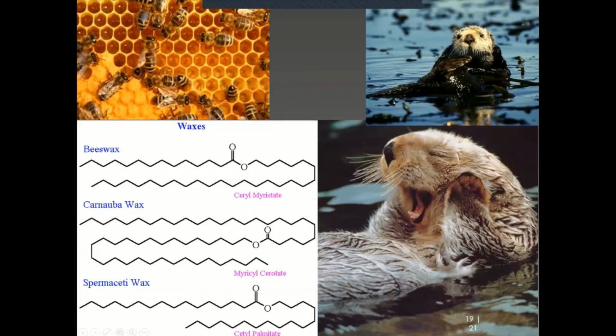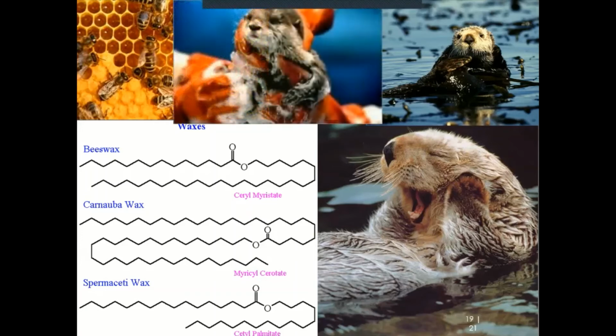But what happens when there's an oil spill is oil is hydrophobic. It is carbon hydrogen, and so is the wax. And so the oil dissolves all the wax that is coating our beautiful little otter, and our otter now can feel how cold the water is. So not only does it get wet, it becomes hypothermic. And so its body temperature drops, and it's also now coated in oil, which would not be a fun thing for anyone. And what they do to rescue them is they rescue the otters and they give them a bath with soap. And that's how they remove the oil, because the soap has the hydrophobic and the hydrophilic, and they can clean the otter, and then they have to clean the water.